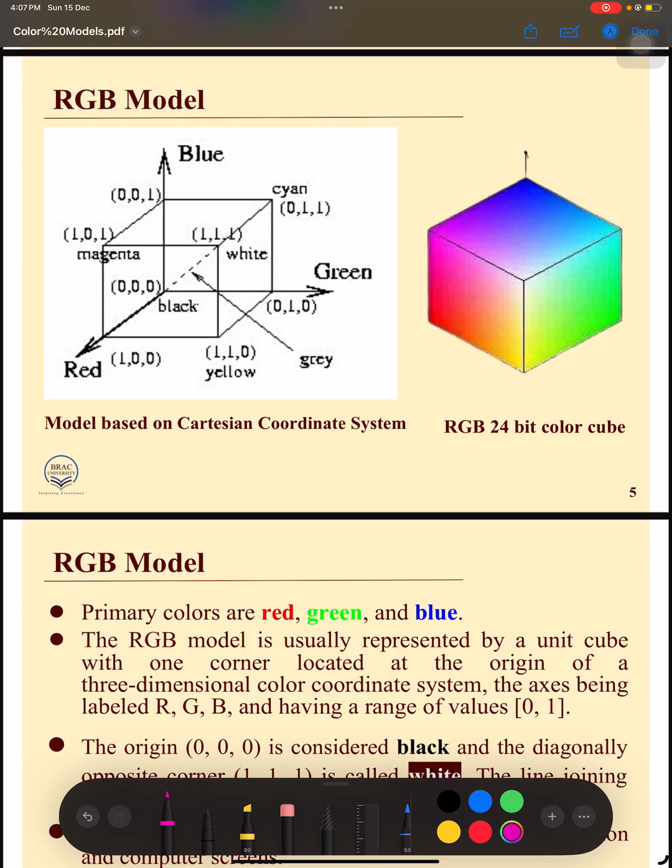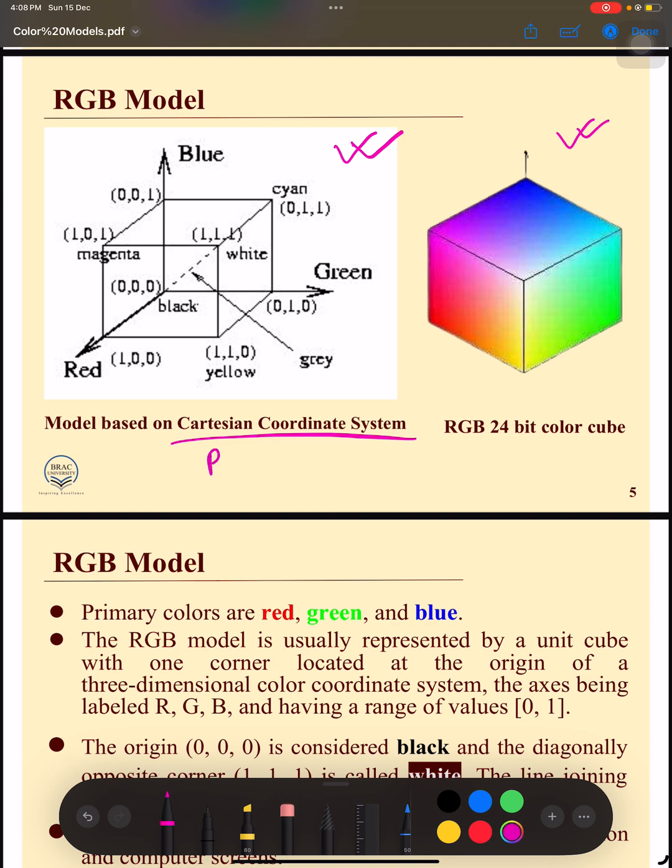So here we see a color cube which has the 3D representation. Now in this color cube, this is basically a 3D Cartesian coordinate system. And in this 3D coordinate system, as I have mentioned during the topic of color systems, every single coordinate in this color cube, every point, is basically a different color. So let's study what is going on in this color cube.